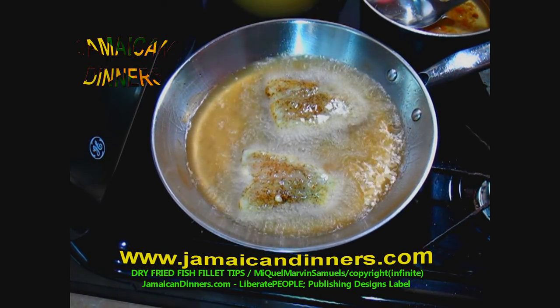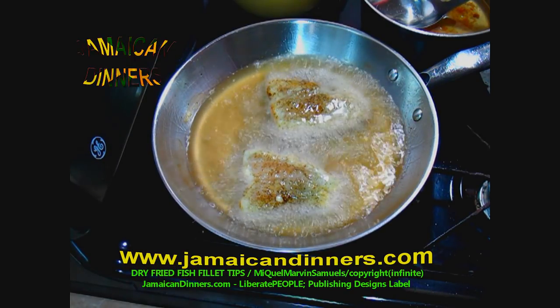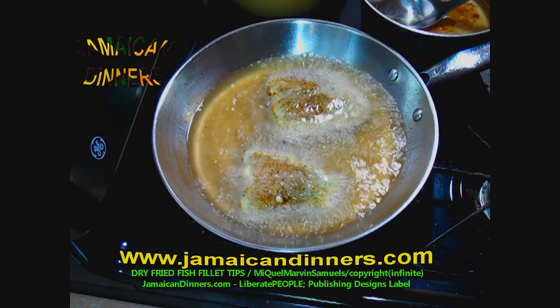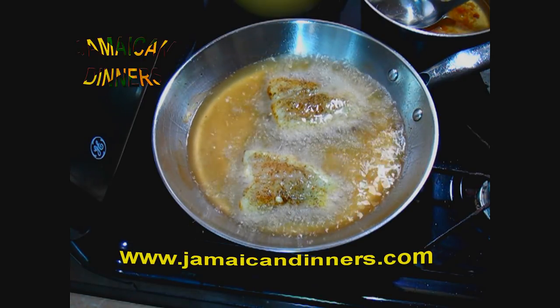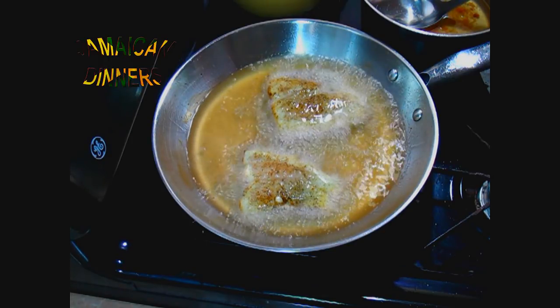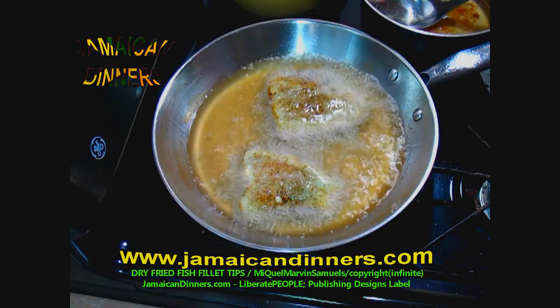You got to let it stay. It sticks to the pan's bottom right now. You won't be able to move it. You gotta allow it to fry before you'll be able to move it. If you try to move it, it's gonna break apart and it's gonna leave little pieces on the pot's bottom, and you don't want that. So I'm gonna leave this and you're gonna see it fry in front of your eyes.